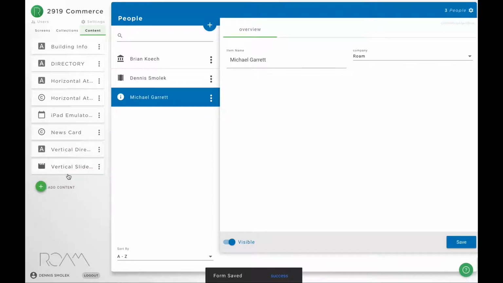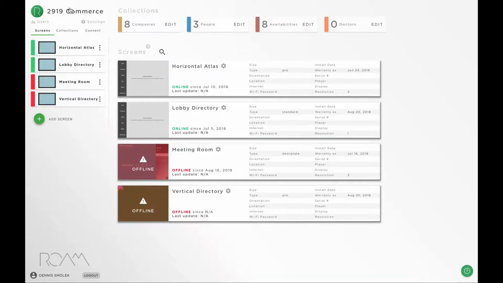The last thing that you'll see on here is content. So this is a way to jump to the content of a kind of complex project. So you can always get to this content from here if you want. But another easy way is, if you know what kind of screen you want to make adjustments to or content that you want to edit, you can just mouse over the content that you want on the main screen, and you'll see this edit link content.